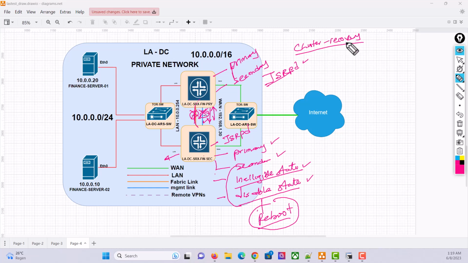This cluster recovery, what it does is, the moment it detects that the device is in a disabled state, maybe for some reason this port was flapping, it was down, and then after some time it comes back up, then cluster recovery will see that this device is in disabled state, and it will automatically initiate the reboot to bring it back to secondary or primary, as the case may be.